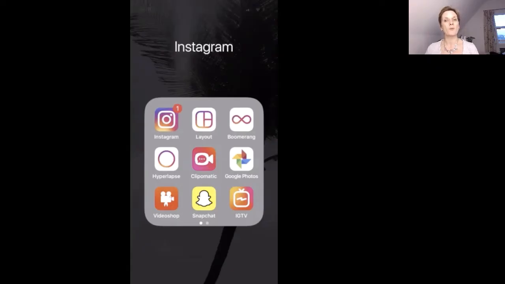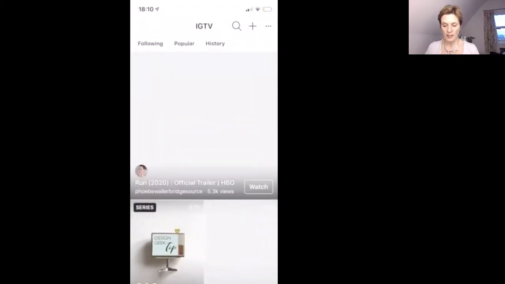This time we're going to be doing it via the Instagram TV app. As you can see on my phone, down the bottom right hand side is the Instagram TV app. So you go ahead and click that, and this is going to bring up your Instagram TV account. Now this is another way of uploading. If you want to use this way, you press the plus button.